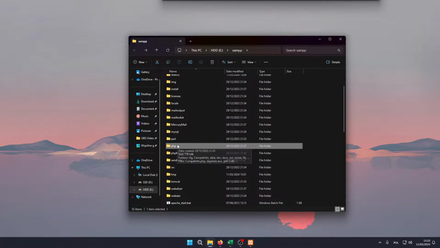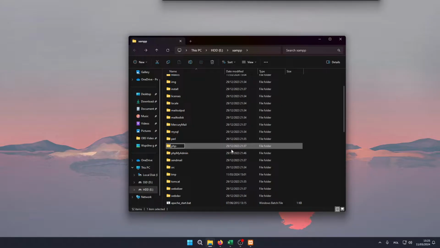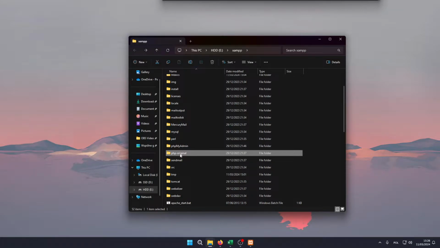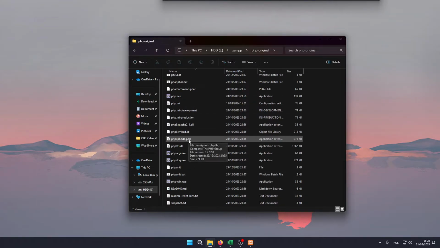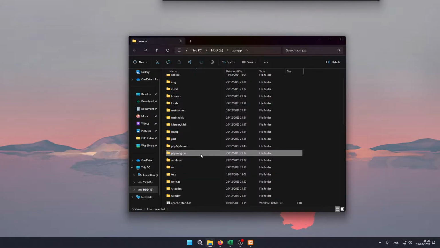Alright, so before we move on, I can already rename this PHP folder, so I'm gonna change its name, and let's say I'm gonna name it like original. You can also add a current version of the PHP, or just name it how you want, as long as it will be stored as a backup just in case. And you might also need it later on, once you use the newest PHP, if you, for instance, made any changes with the php.ini file. So if you have changed the default settings.